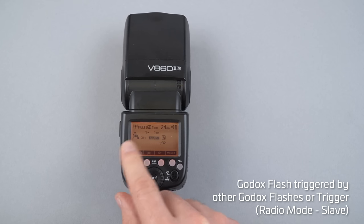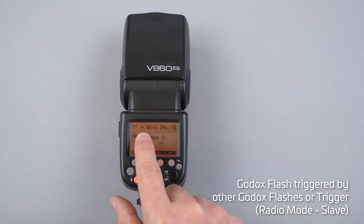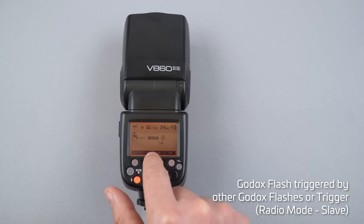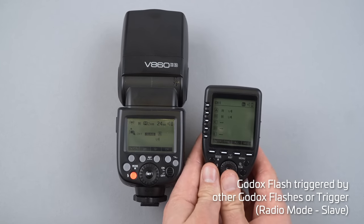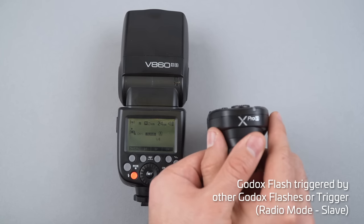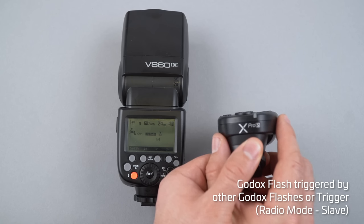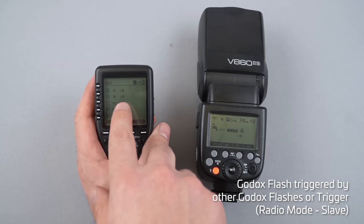Now, we can hit that mode button to cycle through stroboscopic, TTL, or manual mode. Let's stay in manual mode and go ahead and calibrate our trigger device. In the previous video, we used the 860 to trigger other flashes. In this one, we'll use a Godox controller to trigger the 860. If you don't have a trigger, don't worry. For the most part, all the modern Godox menus are relatively the same. And you can see the similarity in the menus.